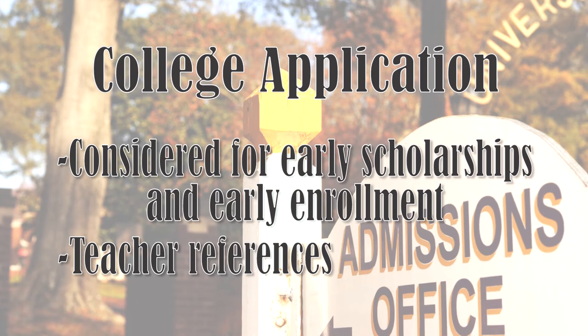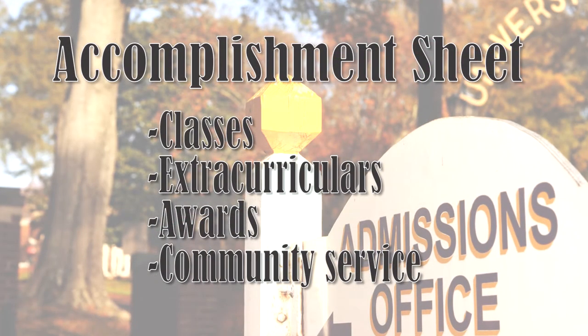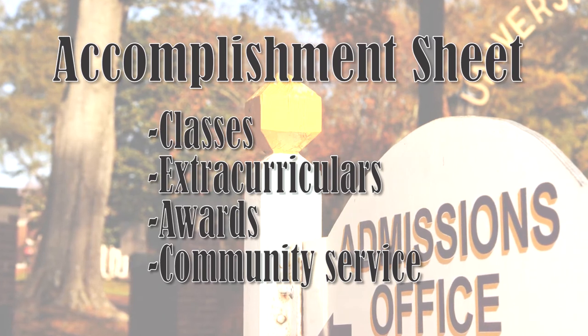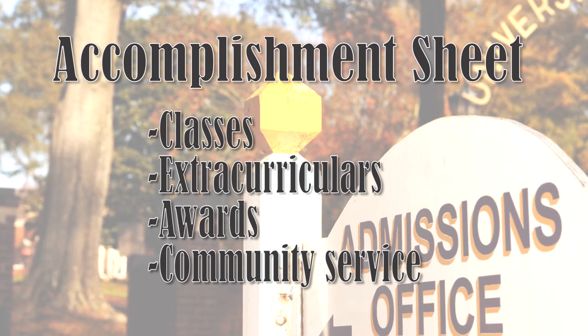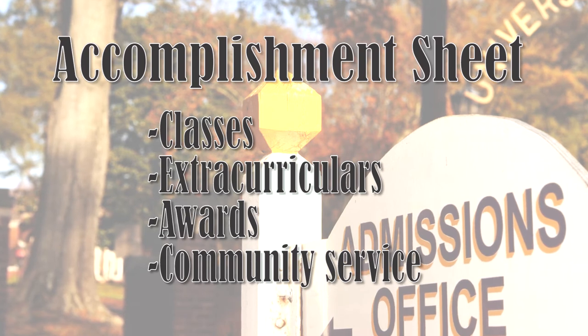You can also obtain letters of reference from that teacher who knows to speak of you and what kind of student you are, from your counselor, from that coach or class advisor or some organization that you've been in. Most colleges ask for letters of recommendation. As always, before you ask someone to do a letter of recommendation for you, you will want to prepare an accomplishment sheet. That would be the kinds of things that you have done, the kinds of classes that you have taken, the kind of extracurricular things you've been in, awards you've won, community service that you have accomplished. That will be used by the people who are writing the reference letter for you so that they can generate the best possible letter. You can then send that in along with your college application.